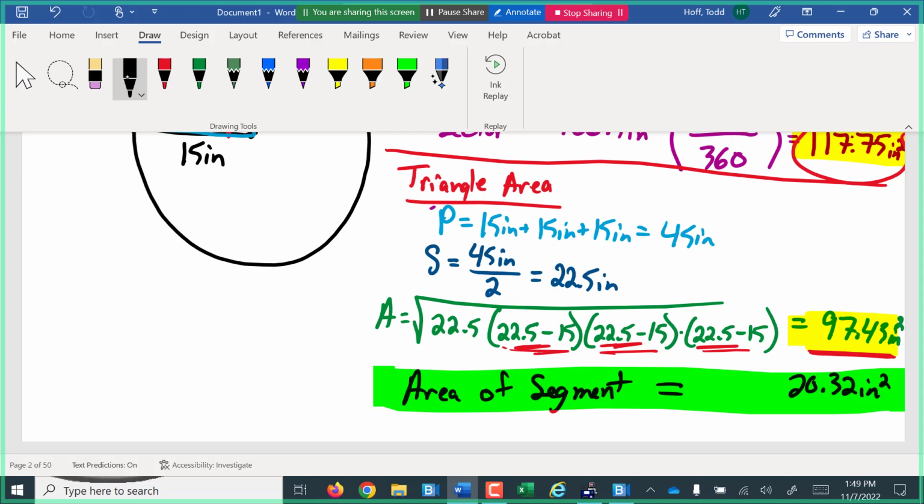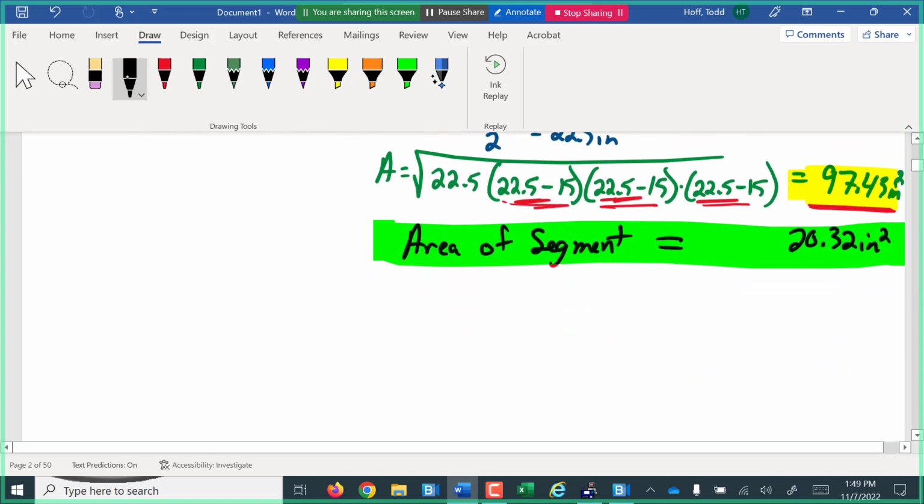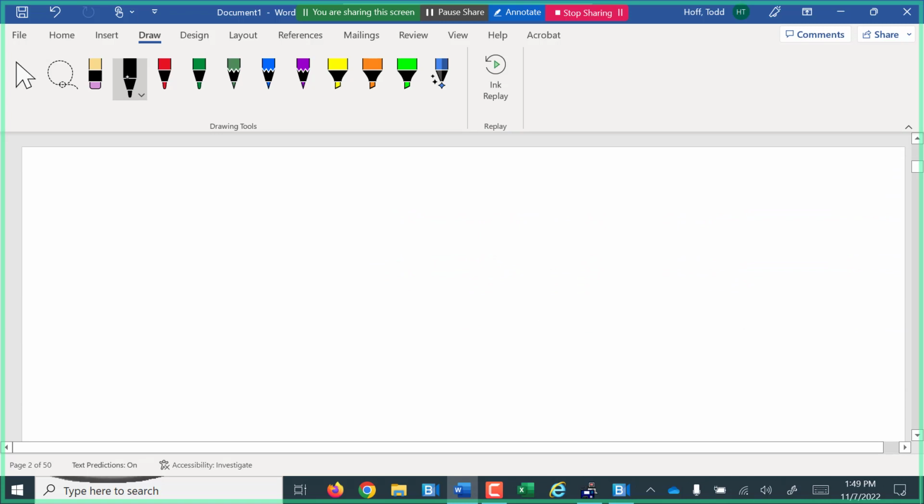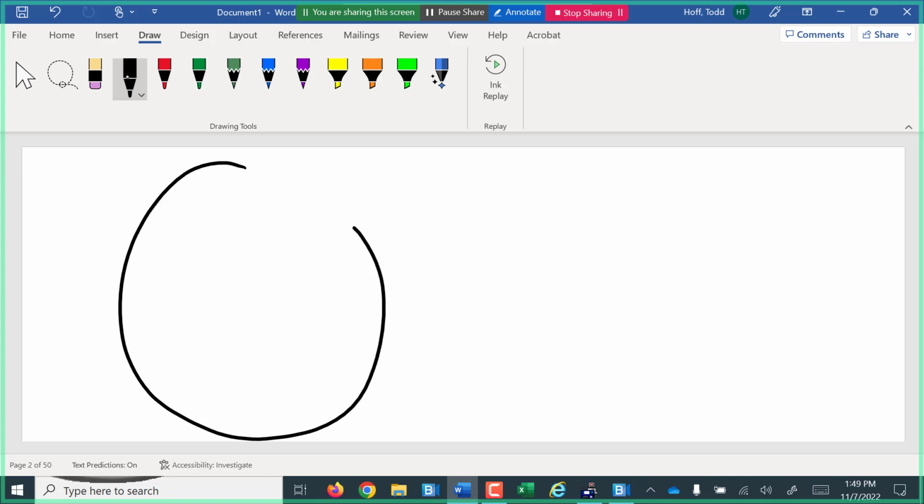Now I realize that was loads of fun. Not a calculation you probably want to do every day. It will appear on a quiz at some point, but I'll try to be gentle with you about it. Let's do another example similar to that. In fact, I'm going to try to be really nice to you in this example.